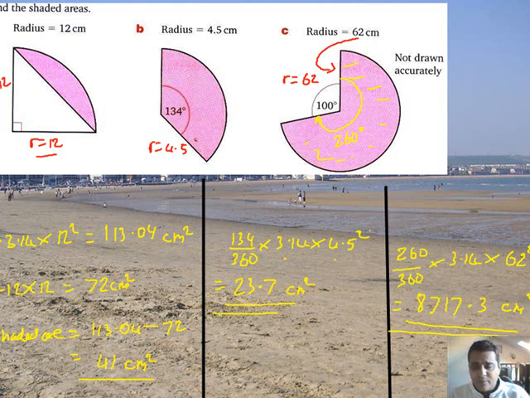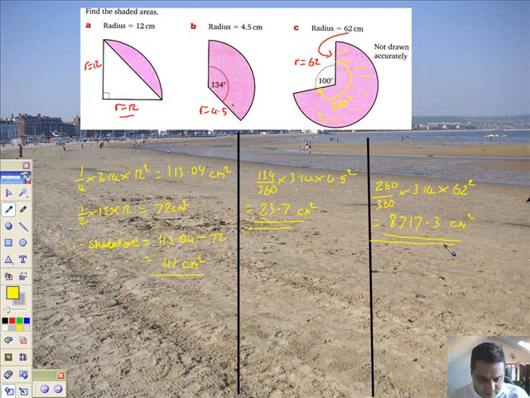Let's see what happens if I do use the full-blown pi on my calculator. So it'll be 260 divided by 360 times, now where's my pi button? I never use this button. Oh, there it is down the bottom. So shift pi, got it, times 62 squared. Yeah, 8721.759, what they say. 8722, to the nearest whole number. So I've used the entire pi button there. I think you can see the pi there if you look carefully.